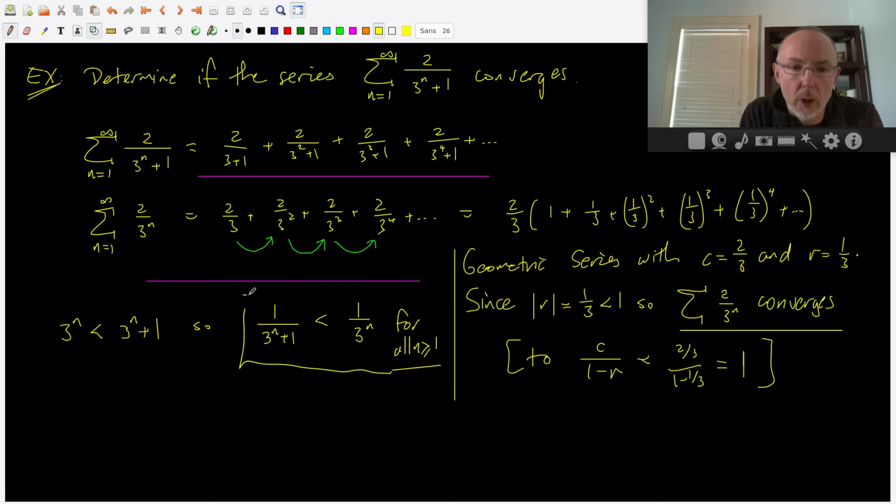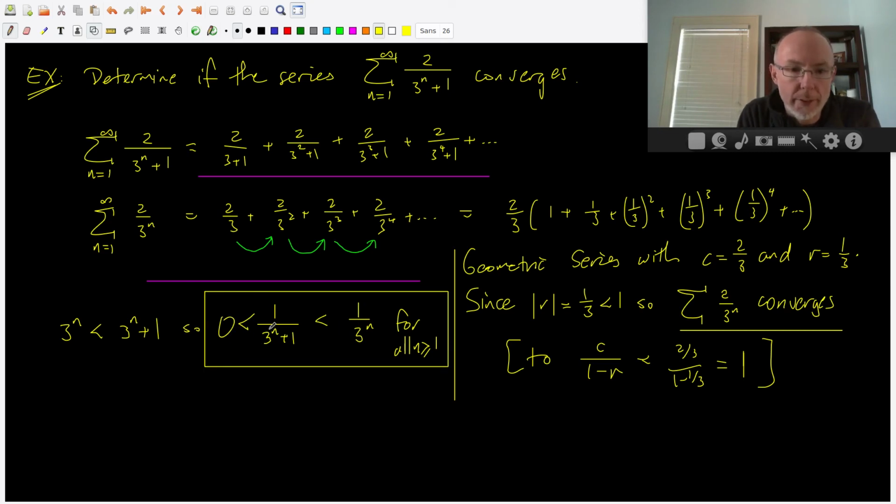We've got this nice inequality, and that's what we need to be able to use the comparison test. Right? So in this case, 1 over 3 to the n plus 1. Those numbers are always going to be smaller, positive but smaller, than 1 over 3 to the n. And I expanded my inequality just to note that it's always greater than 0, greater than or equal is still a true statement, and it's always less than or equal to this. And I know that the summation of that 2/3 to the n converges. Well, hang on, I don't have the 2/3 yet, but I can just multiply this whole inequality by 2, right? I can multiply across this inequality without changing anything and put a 2 there.